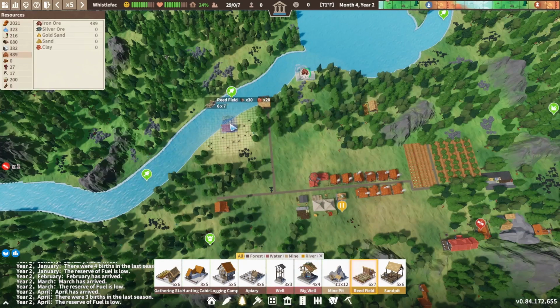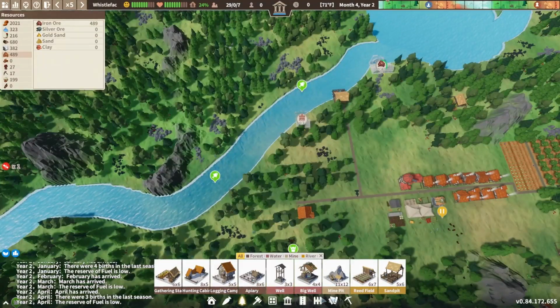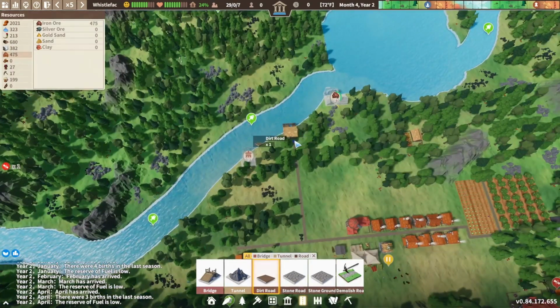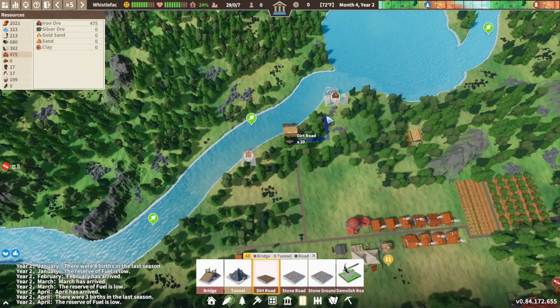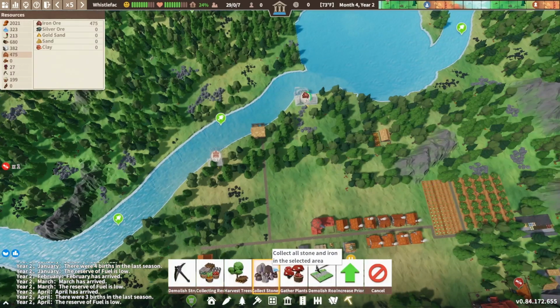Can I do there? Cannot be placed there. Right there is fine. So yeah, we'll get that going. I'm going to connect up some roads here, again just for some city planning purposes. I'm not too worried about the trees because they will grow back if we need them to. And we'll just go ahead and do something like that.